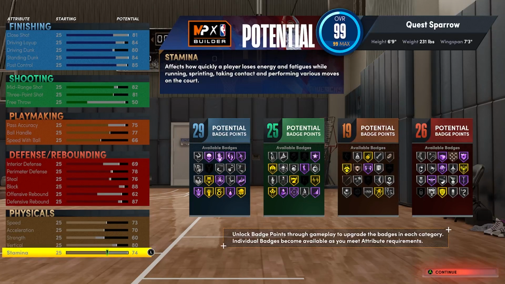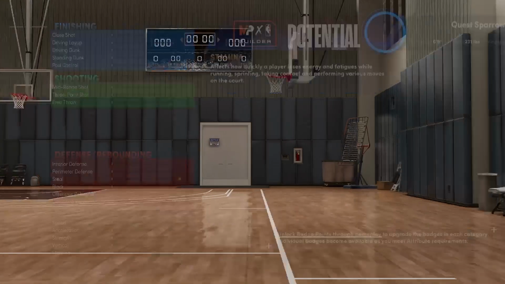It comes from the same tree as a slashing 4 or 5, a well-rounded 4 or 5, a skilled glass cleaner, a skilled paint defender, and then it's a pass anchor as well. With the accuracy on the pass accuracy, it can become a playmaking 4 or 5. Again, this is just a really, really nice, well-rounded build, and it's gonna dominate in the right hands, I will tell you what.